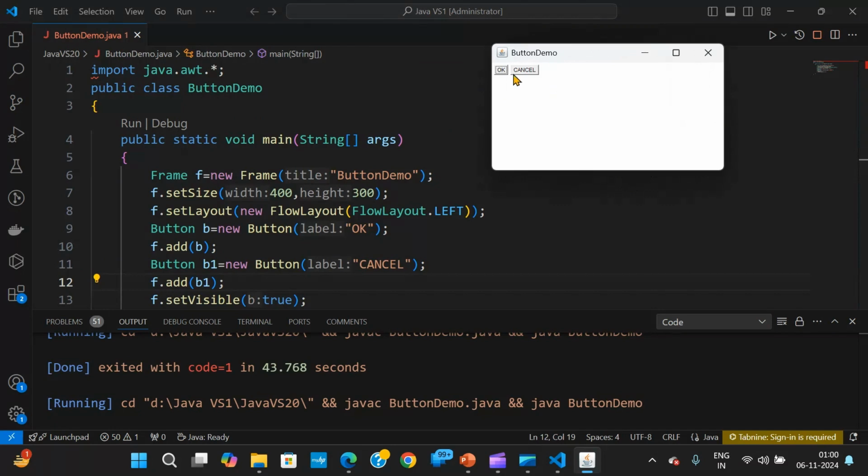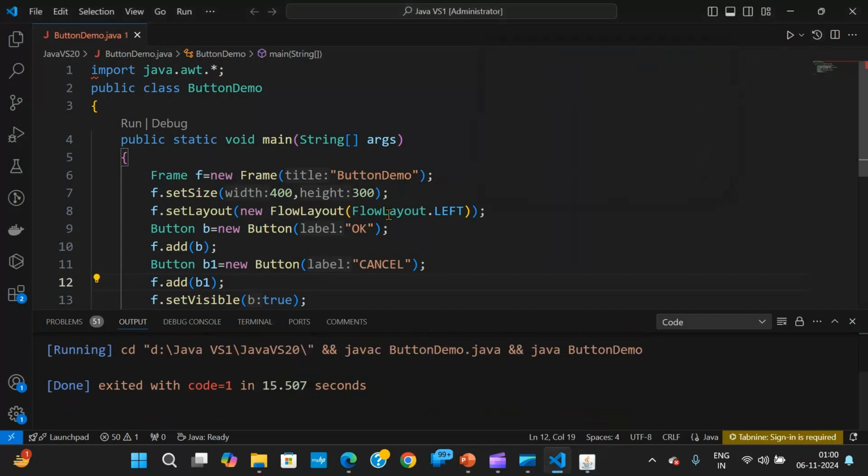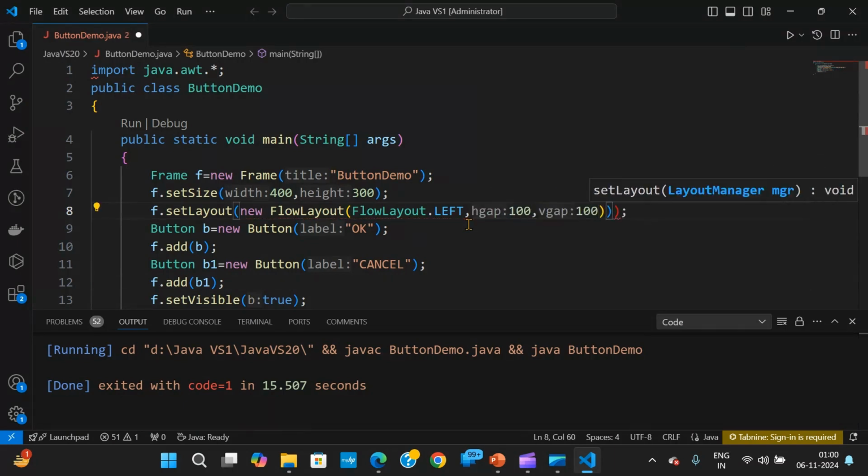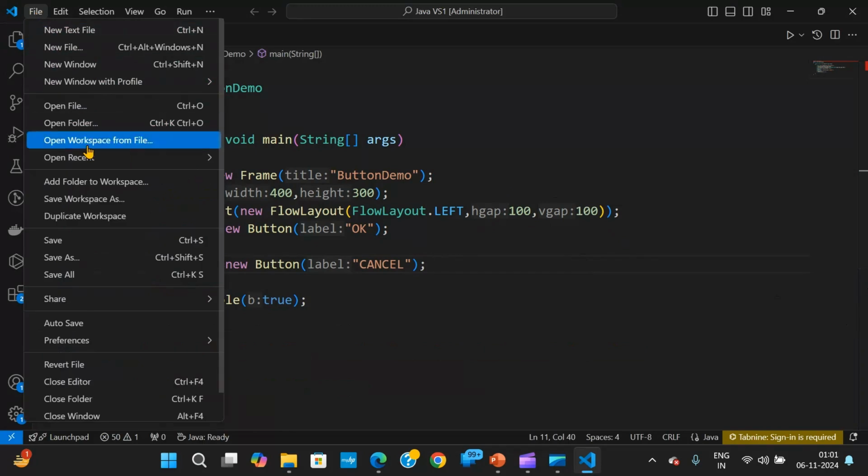If you want some horizontal and vertical gap also, you can do that. Here you can make it maybe 100, 100. This 100 is for horizontal gap and vertical gap. I'll show at the time of execution what that is.